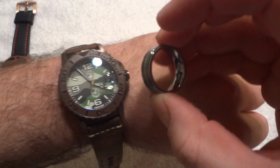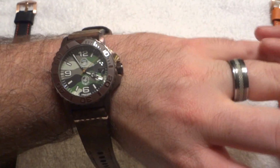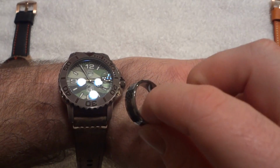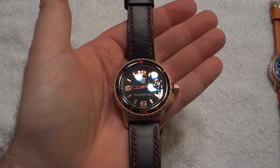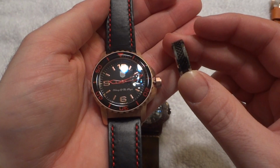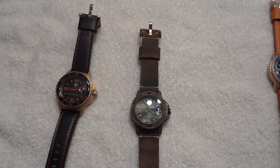So here's just my silver ring, which I think kind of goes with the hands to an extent. So I could obviously wear that with it. And then I do have the silver and black one, which I don't think goes since that's brown, and then an all black one. So I think it's the silver with this one. I don't really have anything else with this one, I think I could pull off. Oh, there goes that one. See, that's silver and black. I really think this one is the best match for it. Let me grab that other one. Nope, don't know where it went. It's gone. Oh well.